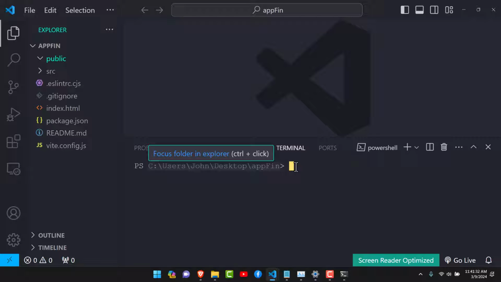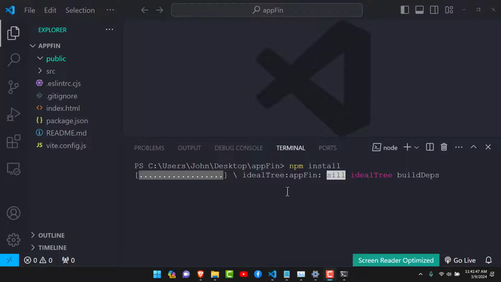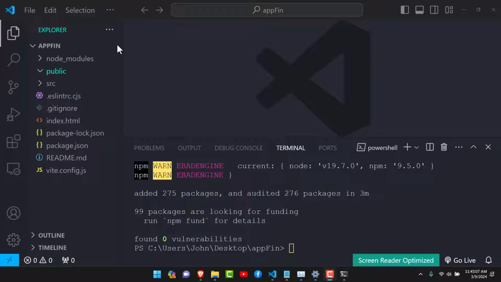So I'm just going to say npm install and hit enter. This is going to take a minute or two, so I'm just going to pause the video, then I'll be back once it is complete. And that's complete over there.